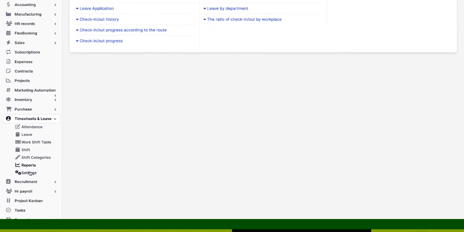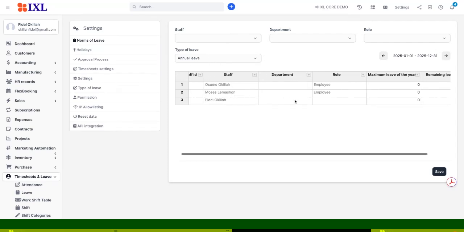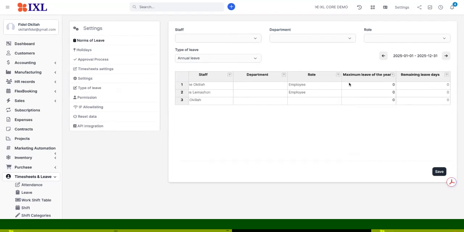We're going to go through settings, and in settings, one, we have the norms of leave. These are the type of leaves and the applicable leave for the various employees or staff within our system. So for employees, we can have the maximum number of leave days, we can say is 28 for all our staff.